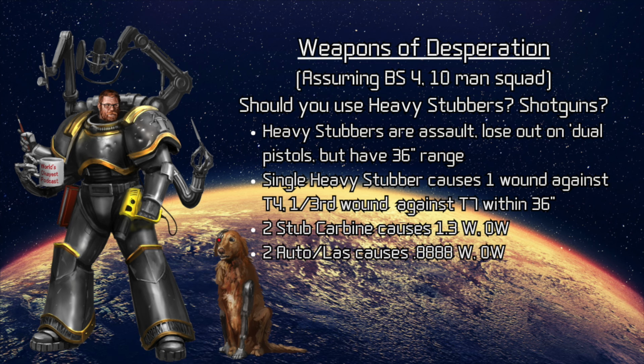You lose out on the dual pistol, but they have a higher strength. They have 1 more shot, so you're only losing 1 shot per person. 2 las guns fire 4 shots, 1 heavy stubber fires 3. 1 more strength, though, means you're wounding more consistently, and you have 36-inch range. A single heavy stubber causes 1 wound against T4, 1/3 of a wound against toughness 7 within 36 inches. And again, when you compare that to the same amount of shots per auto las or stub carbine, it's a little bit worse than the stub carbines, 1.3 wounds to 1 wound, and better than the 2 auto or las, which is from 0.88 to 1 wound.